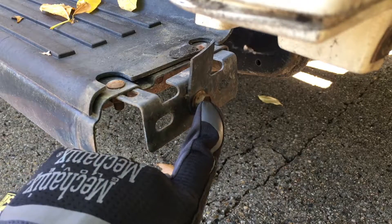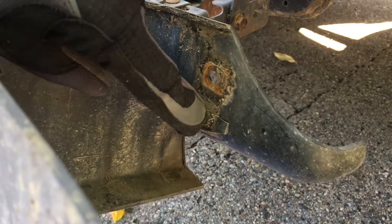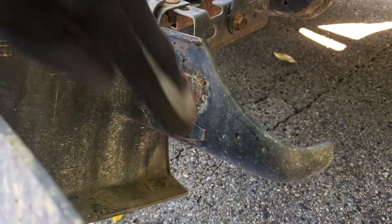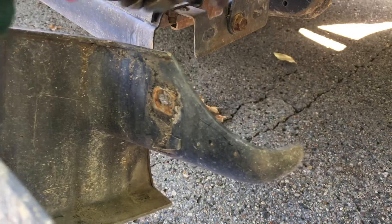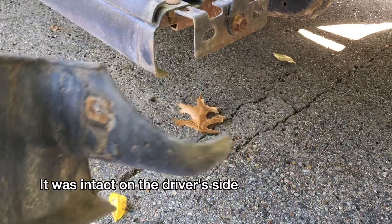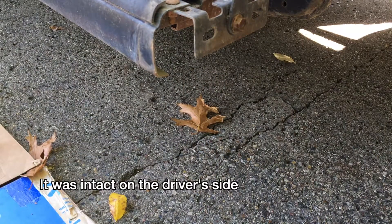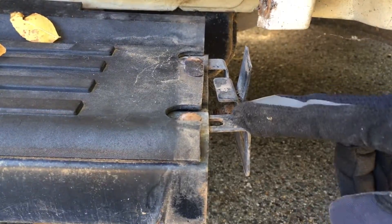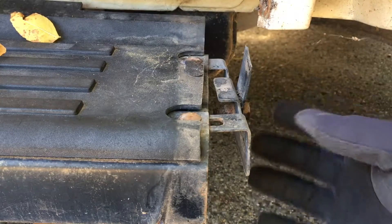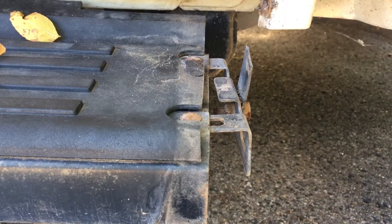I just noticed there's a 13mm bolt here and a piece of plastic, and you can see where it was attached here. It was broken, so this has probably been broken a long time. If this is intact on yours, you'll need to take out that 13mm bolt — or you could break it, but that's up to you. This bracket is like the one we have on the back. You see the two bolts here and the two holes here. You can take these out. I'm going to see if that's loosened up at all.